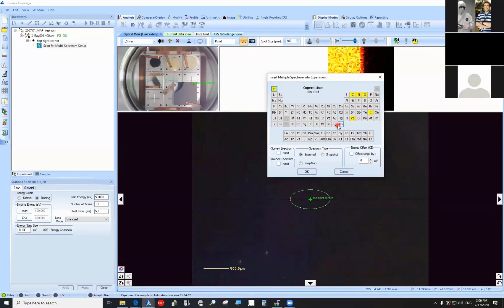You're typically going to have a survey spectrum that has a full-on range to measure basically an overview of all of these peaks all at once. To do that, you can insert a survey spectrum by clicking on this box. It will look at all the elements of interest right here and pick the highest and lowest binding energy values and make sure that your scan covers all of this region of interest.